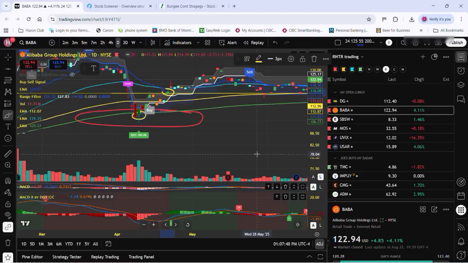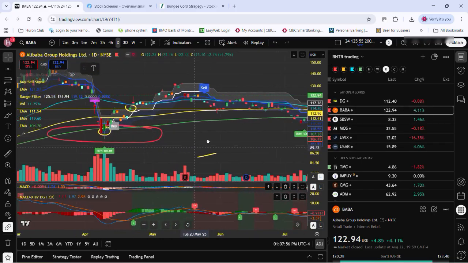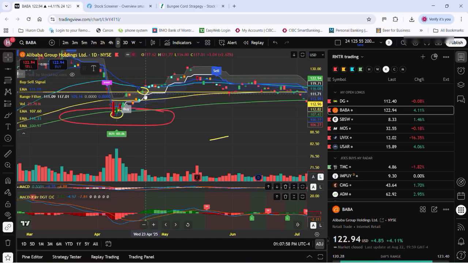And again, I will show you another strategy where you can complement this one, or we can actually ride this one up a little bit higher. And using this other strategy, we probably would have 112 up to 130. We probably would have rode it to around the 120 mark and then cashed out there. But that's for later on. That's after I explain all three strategies and you guys get comfortable using them individually.